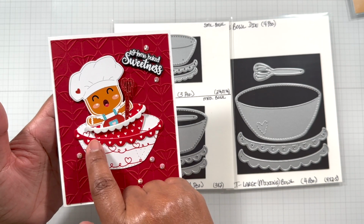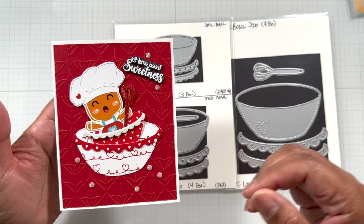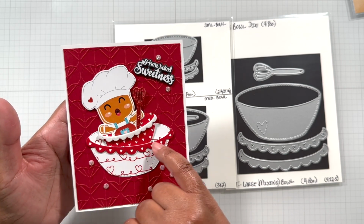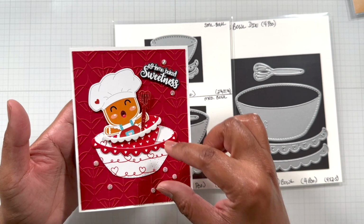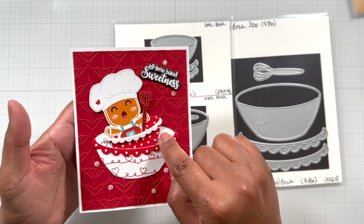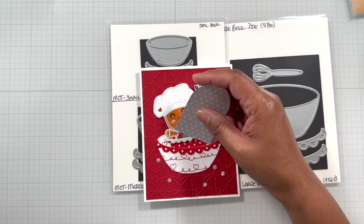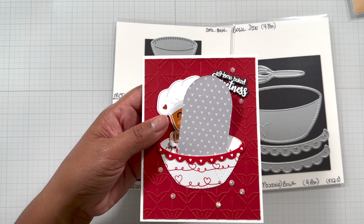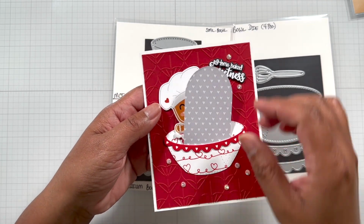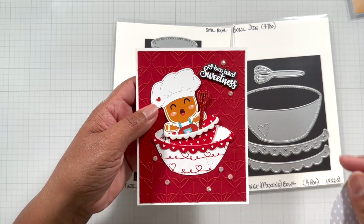Put that in there. Now, right here on the edge, right here where that cut line is, you will get that spot to lay down the rim. A good way to do it, so I could see where it was, because when you cut it with the paper, it's going to have the pattern there and there. It's going to cut as one big piece. I took cardstock like this, just a contrasting cardstock. I used black actually, so I could see where the line was. Just tuck it in that opening, then stick this down, then pull it out, and then continue crafting.